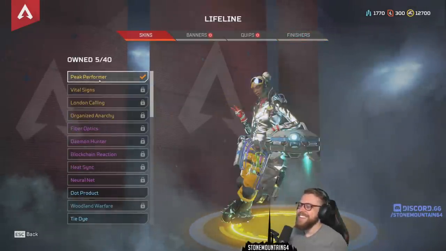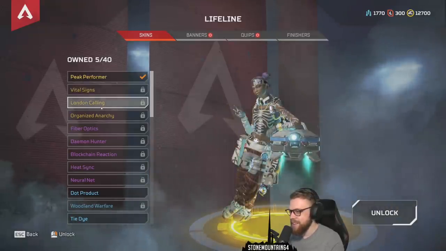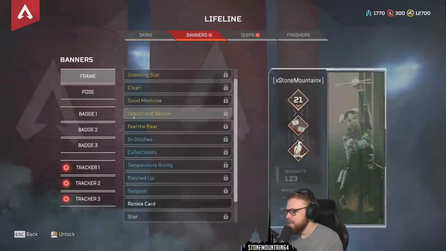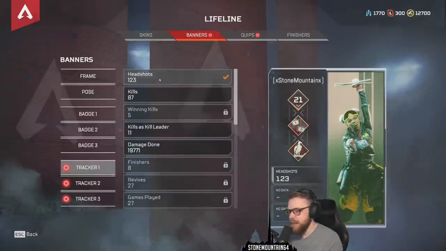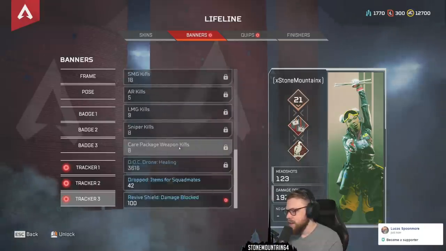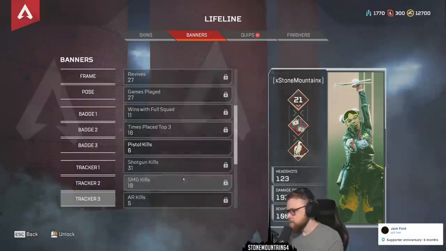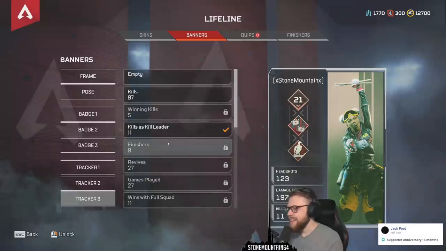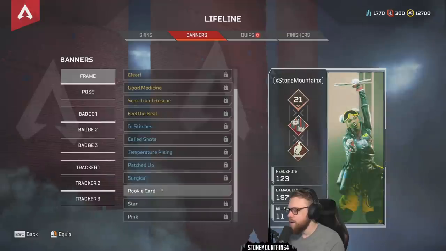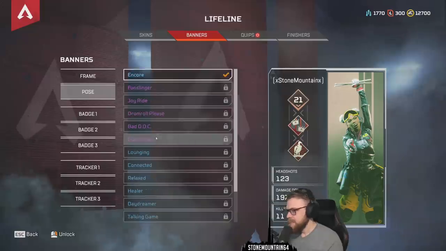Lifeline. See, this is the one that we got early on. This is one of the first ones we got. I like it. She, I have been playing, so we can show off headshots. We can show off damage done. And what else would be cool? Didn't we get the top placing one? Pistol kills. Oh, yeah. Kills as kill leader. This is a badass card right here. We need a better frame for it, but at least we got something.